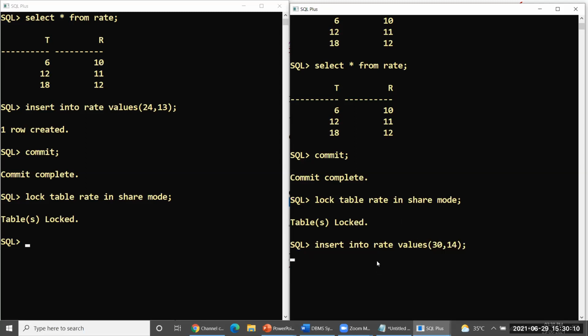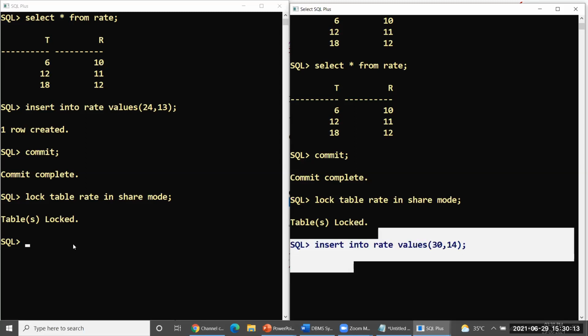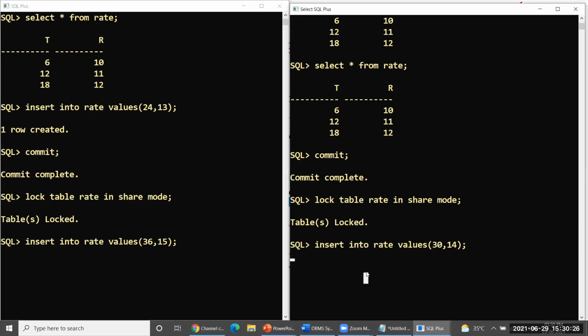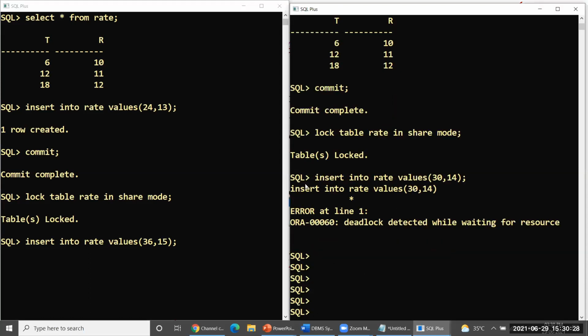Okay, you can press any number of enter keys, there is no use here. Now he has also performed the same operation again. So some 36 comma 15 will be taken. Look at this. This particular thing will be released, but a row cannot be included. If you operate commit, one row has been included, but here you can see deadlock is detected while waiting for the resource. Hope that you do understand. Deadlock will be detected while waiting for a resource here.